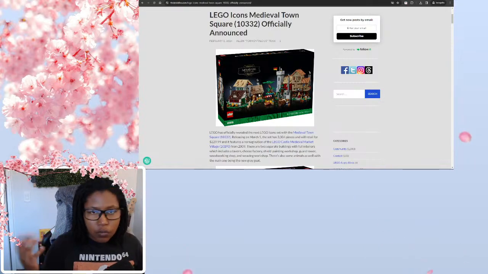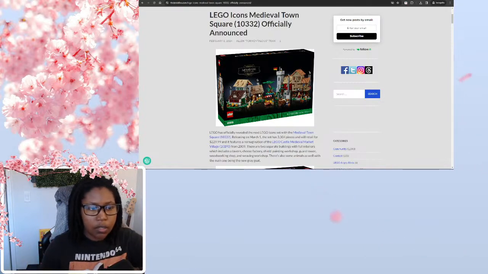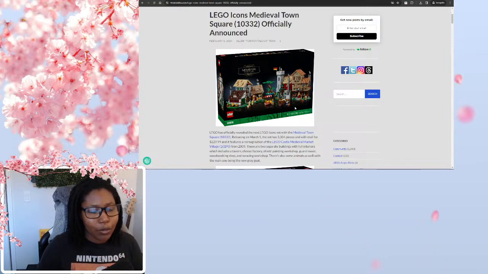And this is why I don't really like leaks, because you don't get the actual nice images that you get from an official announcement, right? Because otherwise, if we had this in a blurry image, it would probably look bad. But it doesn't, because the people who get paid to make the set look nice in the actual images did their job well, and we can see it here with the box cover and box image.